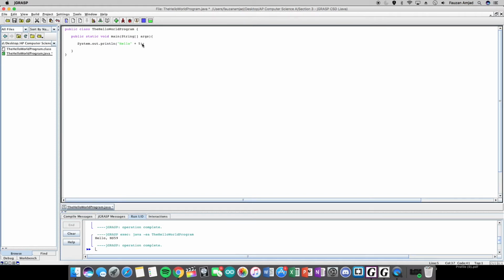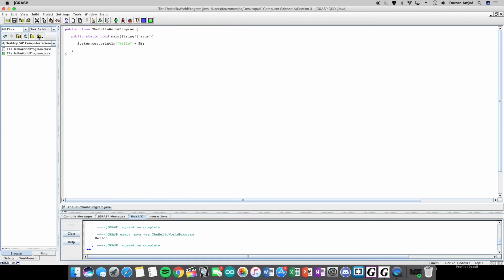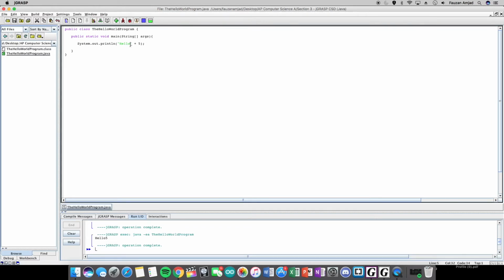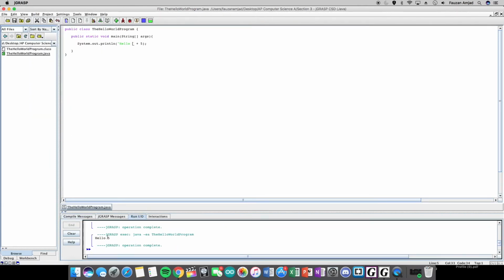Now this only works with numbers because a number is a different type of data within the compiler, within the computer. The computer can understand 5, but it can't understand hello. We have to say hello is a piece of text that we want printed. But 5, the computer knows what a 5 is, so it's going to print out 5. As you can see, there is no gap here, so in order to compensate for that, we add the space here, and again we have that piece of text, but now with the space.